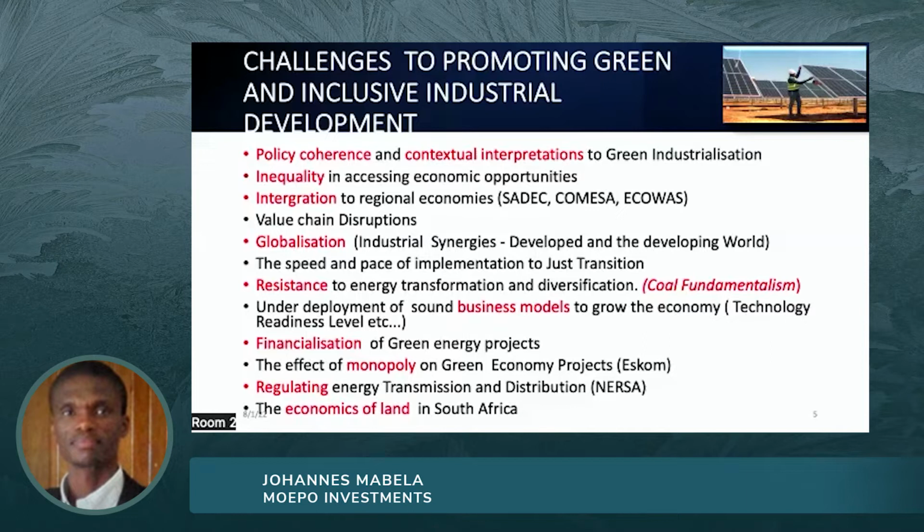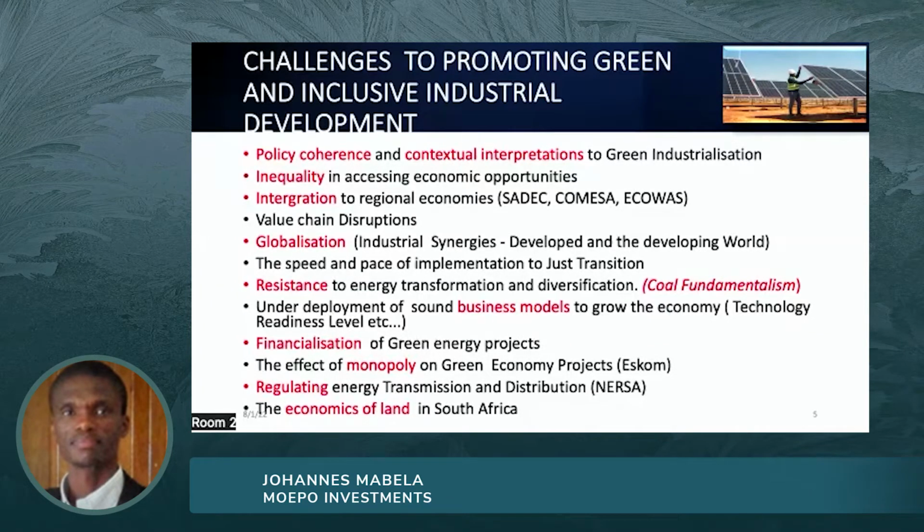It's not just that the South African government says we are transitioning to the new economy, which is a green one. But does someone who's in Emalahleni or Secunda really understand what this is all about? What does this translate into for his living conditions? Because most people have been surviving in the coal industry for more than 100 years. Remember, Eskom was established in 1923. From 1923, and now it's 2012, there is a new economy, which is green industrialization. What does that mean to a person who is unemployed, people who are poor, or who have been adversely affected by the economic policies of the past?